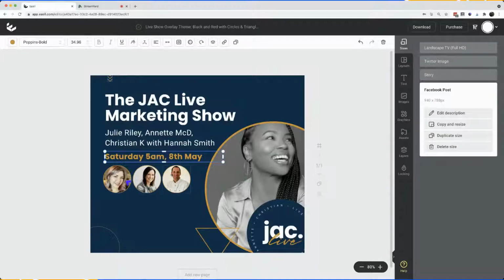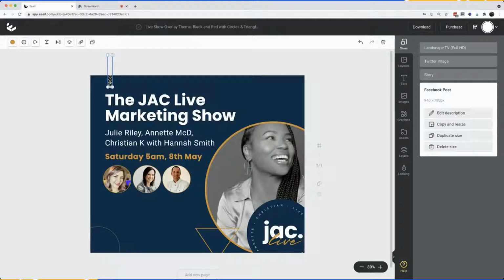That's exactly right. This is all about setting it up once, so that I'm doing all of the hard work, if you can call it that, now in preparation for my show ongoing, until you decide to change the look and feel of your show, which wouldn't be very often. All of this work is done once, and then I'll show you the magic that can happen every single time you come into Easil to update these graphics really quickly.